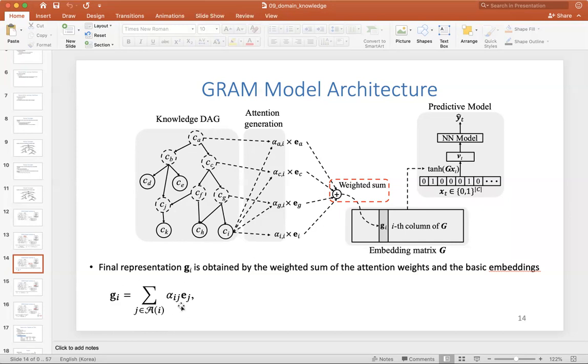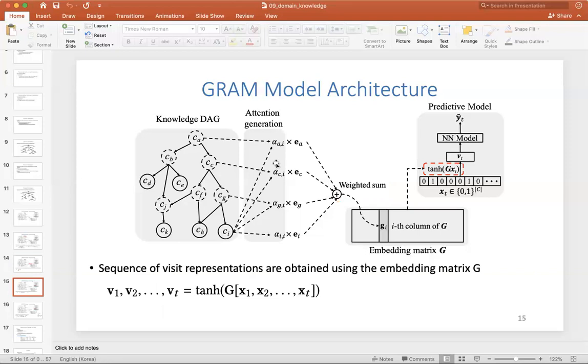This is where the convex sum occurs, and the alpha weights should be the attention weights because they should sum up to 1. In order to use an attention mechanism, you need to have an attention generation function. Some function should generate the attention weights on the fly.